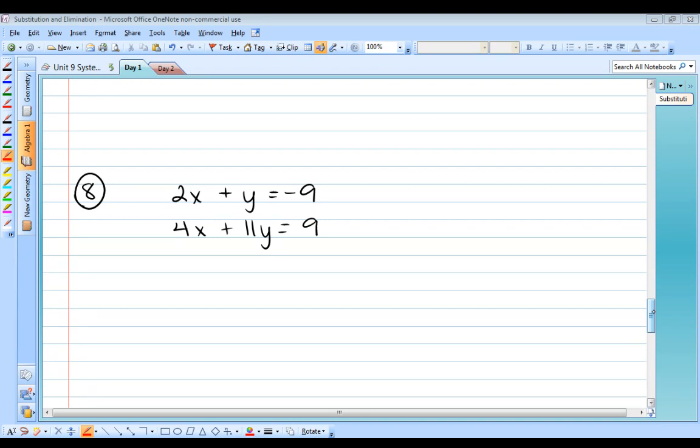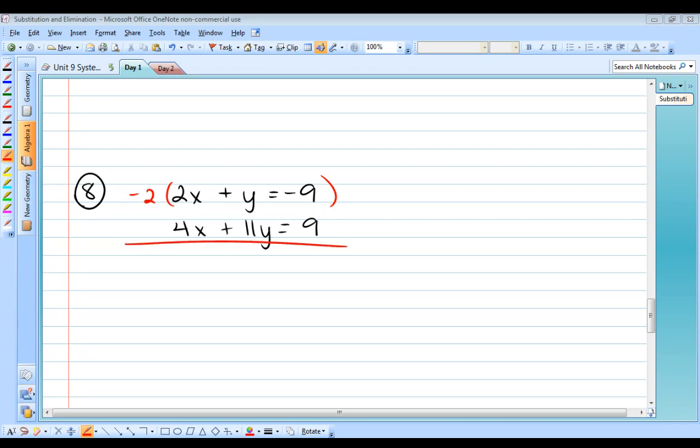Okay? 5th block, I'm tired. Now, sometimes you don't have a choice. But if I have a choice, I'd rather be multiplying by 2 than 11. And yes, we need to multiply by negative 2 because right now the x's have the same sign, and I need one of them to be negative so they'll cancel out. So since I'm already multiplying that top row by something, might as well make it a negative. Does everybody understand why I'm multiplying by negative 2 on top?